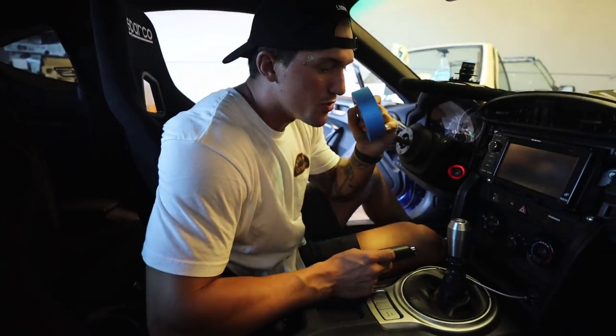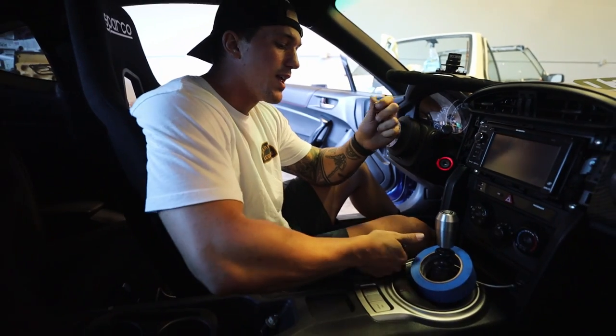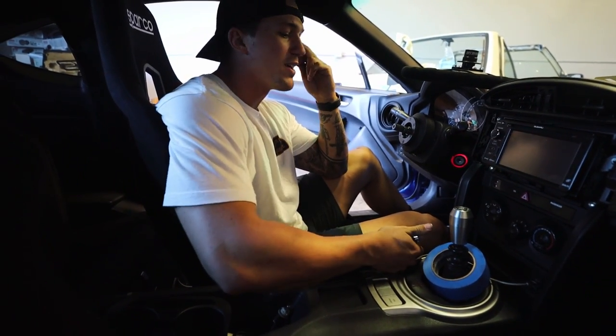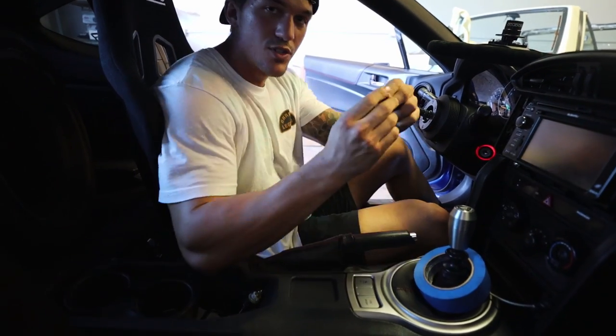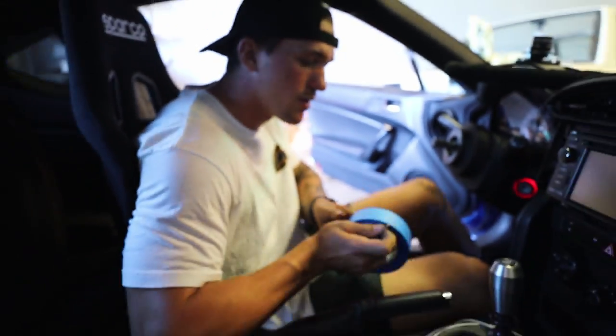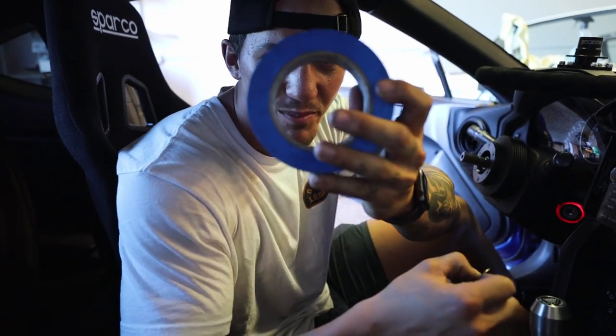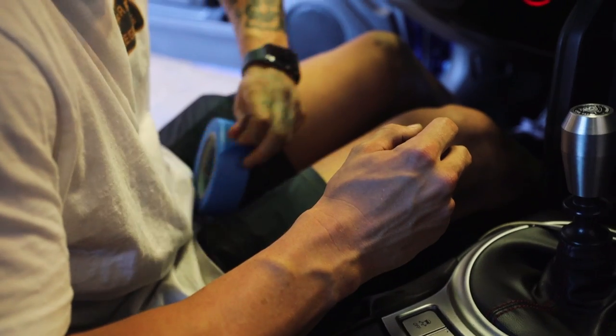Another thing we're gonna do to prep this car for drift is, I don't have a hydro yet. So when I'm drifting, I'm gonna wanna use the e-brake, and it's really hard to think about and drive while you're trying to press the e-brake button and drift. So we're gonna do a homemade drift button slash hydro setup. And what we're gonna use, a quarter and some painter's tape. So basically we're just gonna press this button down and tape it.